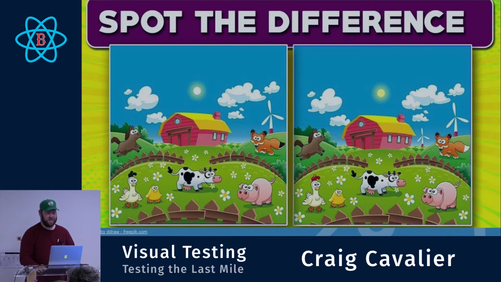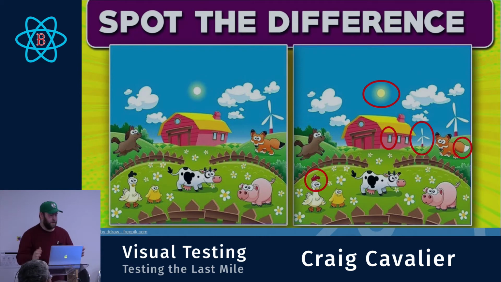Cool, spoiler alert, here are the 5. So it's a lot harder than it seems. Psychologists have a term to describe the tendency people have to miss changes in their immediate visual environment, and they call that change blindness. So you can imagine if you're doing your visual verification of changes in your app locally, you're going to run into these types of issues where it's hard to actually find all the differences.